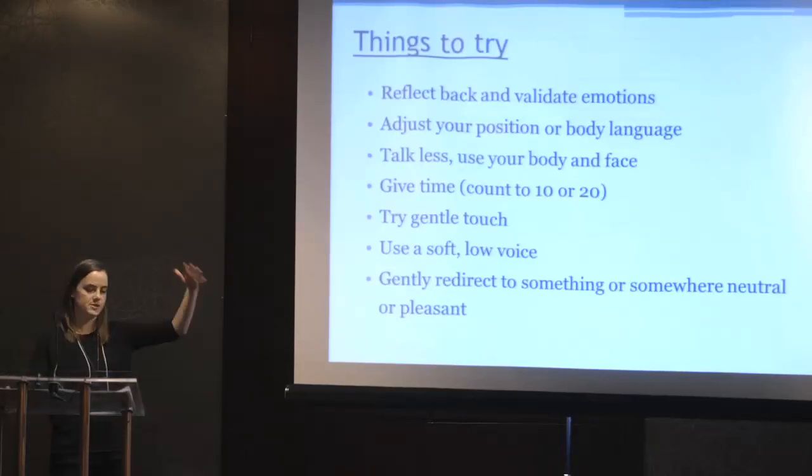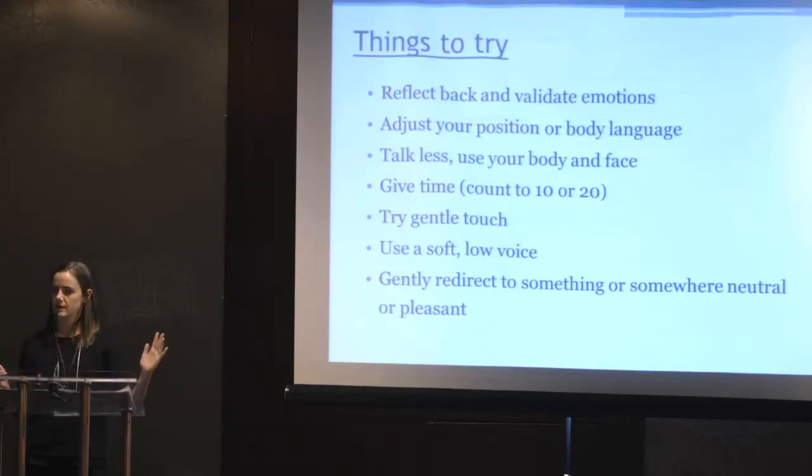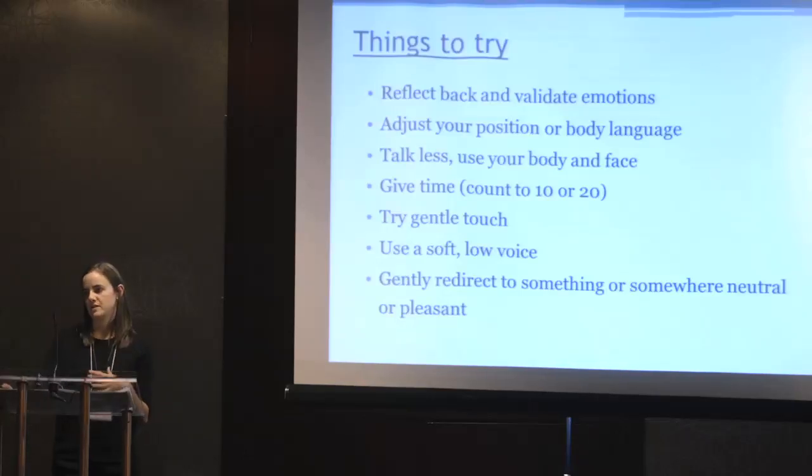So if you notice that you're standing over somebody, try getting at their level, even if that means sitting or kneeling down, or maybe, like Jill mentioned, instead of being dead on face to face, which can be a bit intimidating, bring yourself a little to the side and see how that works. Try that gentle touch. I know we're saying some things like this a lot, but this is why the evaluating is important, because maybe touch is really agitating to the person. Just because we said that this is a possible strategy doesn't mean that we need you to definitely do it. You have to check with the person at the time and see if it works and if it helps.